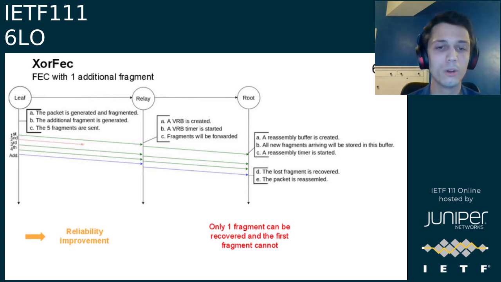Thanks. So when a XOR packet is forwarded, we still use, in that case, the virtual reassembly buffer. And what we do is the additional fragment will have a datagram offset, where you add the size of the payload of the additional fragment. And all the fragments, including the additional one, are transmitted successively. And if the destination sees that one fragment is missing, but that it still receives the number of original fragments, it will perform the recovery by performing the XOR operator at the end. So that way you are able to recover one of the fragments that could have been lost. Next slide, please.